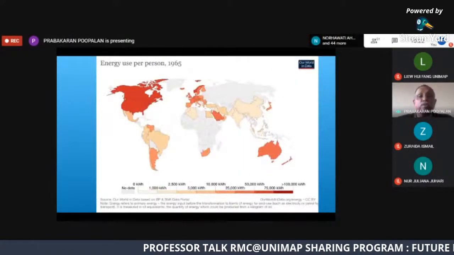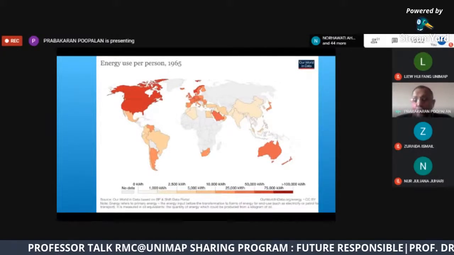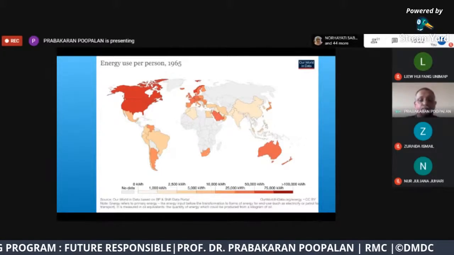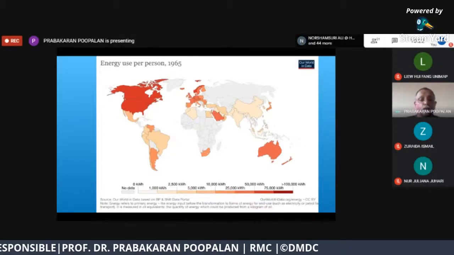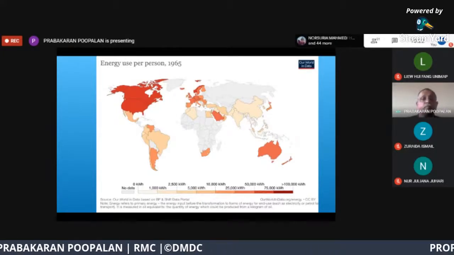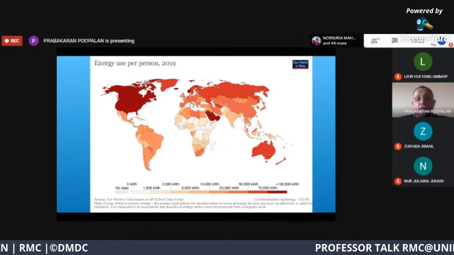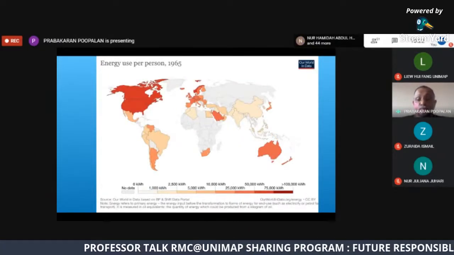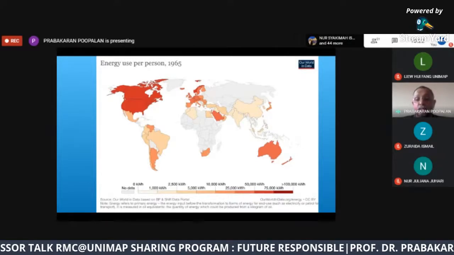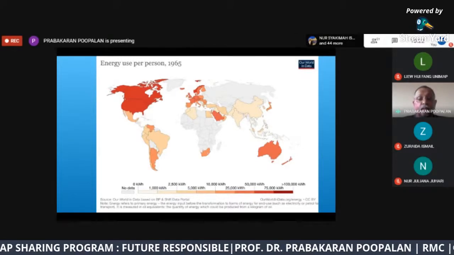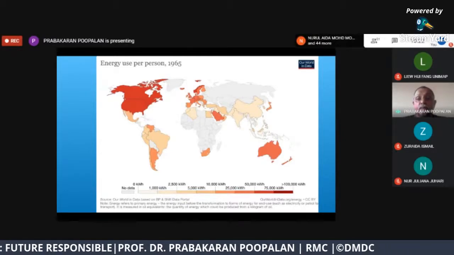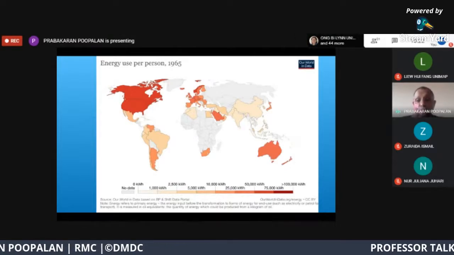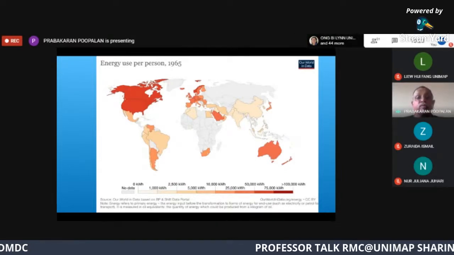This is energy use per person since 1965, which has ballooned to 2019. If we go back, you see not much of the earth used much energy in 1965. It's not to say that there are no users in that place. Of course, in 1965, the entire Eastern Bloc was communist, so no information traveled in or out.